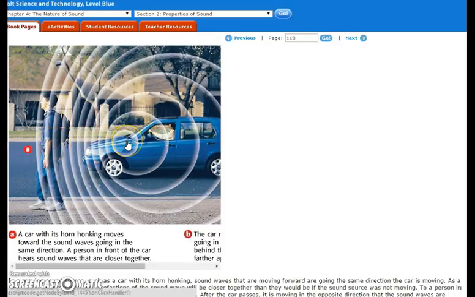However, if that noise is coming from a moving source, such as a car, or a train, or even an airplane, this movement will actually cause the forward-facing waves, or that is the waves that are going in the same direction as the movement of the source, to become closer together. That is to say, they will have a higher frequency and also a higher pitch, whereas the waves that are not going in the same direction or traveling away from the moving source in the opposite direction will be more spread out, have a lower frequency and a lower pitch.